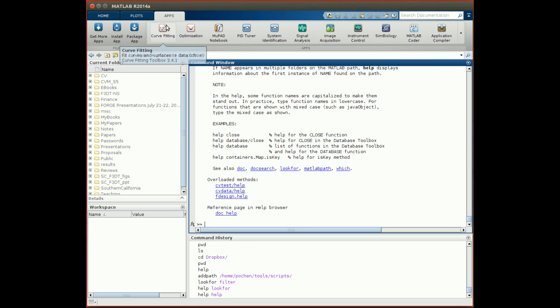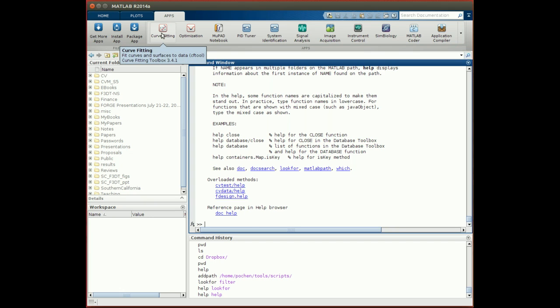For example, curve fitting. If you have a bunch of observation points and you want to fit a curve through those points and try to minimize the discrepancy between the curve and all the observations, you can use this particular toolbox. So this is like a small toolbox. It's called apps.